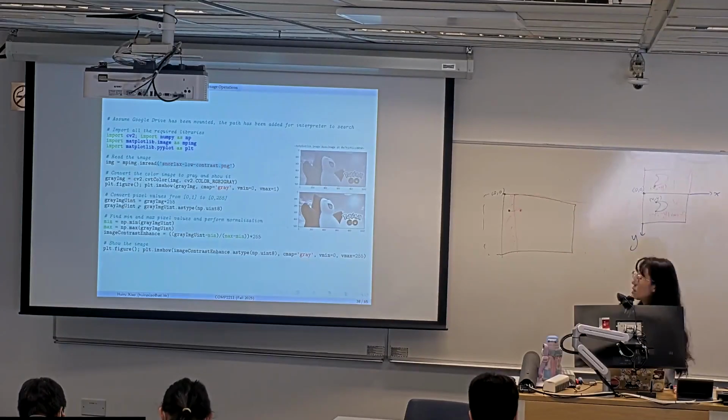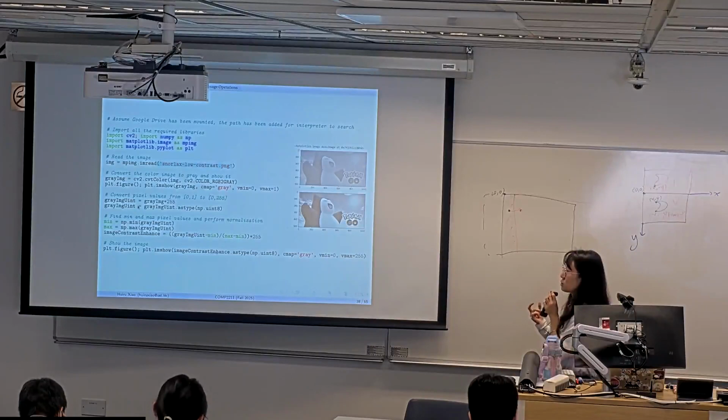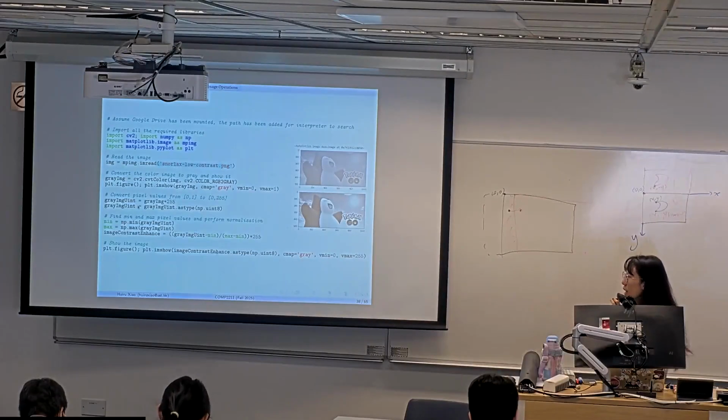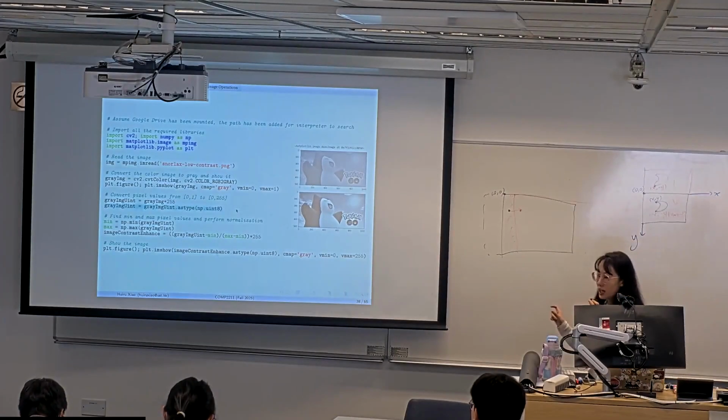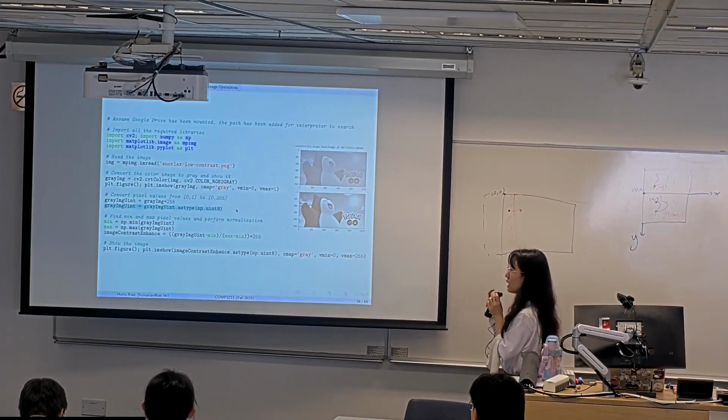And after that, don't forget that if you use 8-bit data, all the values should be integers. So after we multiply it by 255, we also set the array type to be numpy dot integer 8 bits.